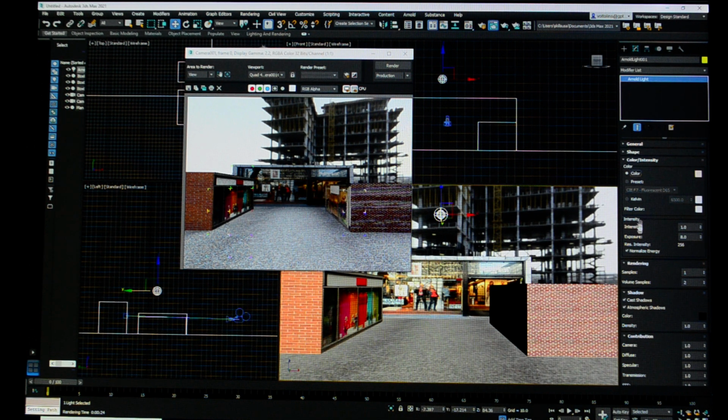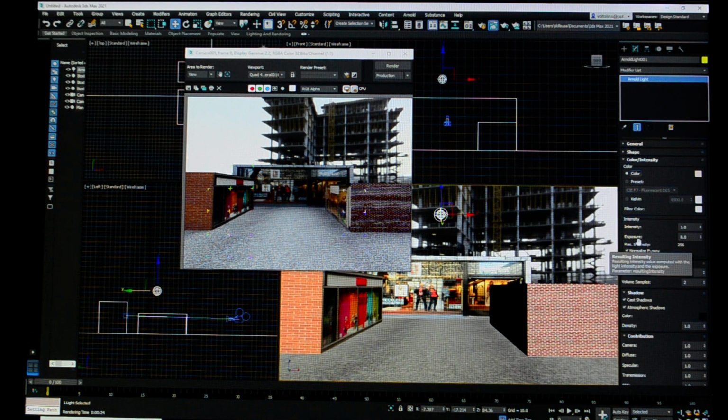Okay, and then below that, we have intensity. So intensity is how bright the light is. This default worked fine for me. Most of the time, it will not work fine. Most of the time, you'll set it up and it'll be too dark. So what you'll need to do is start increasing these numbers. These numbers are modifiers of the light. They're not a 1-to-1 ratio, and it's just one of those things that is experiential. As you play with it, you'll see what it does. What you want to look at is the resultant intensity down here. This number tells you how bright your scene is.